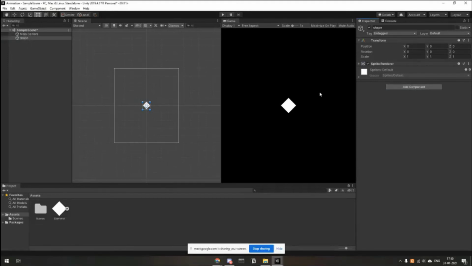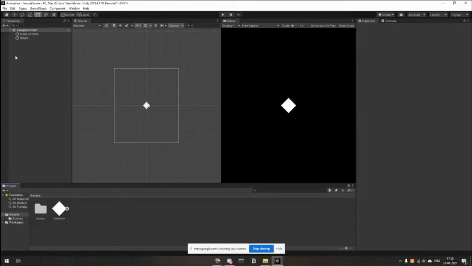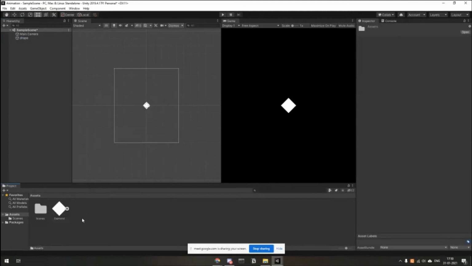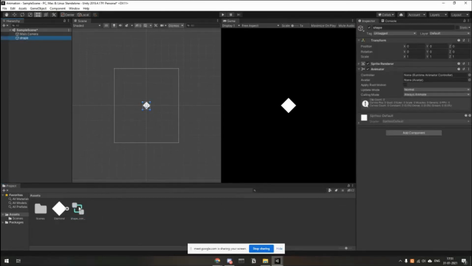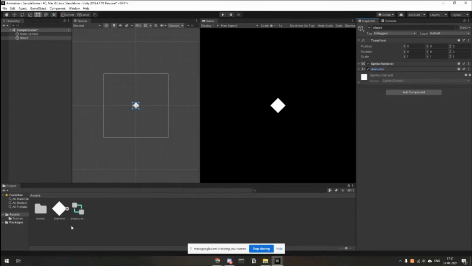So on this shape object, I go to add component and I add this component called animator. Now this animator will control how this object, how this photo, changes on this frame. But as a developer, from the backend, we don't have anything to change it, so we'll add an animator controller ourselves. We'll call it shape_controller. I might have spelled controller wrong, but okay. Oh, no, I did spell it wrong. And then you put it in the controller part. So now we have a module that will control the image, and we have something to change it.